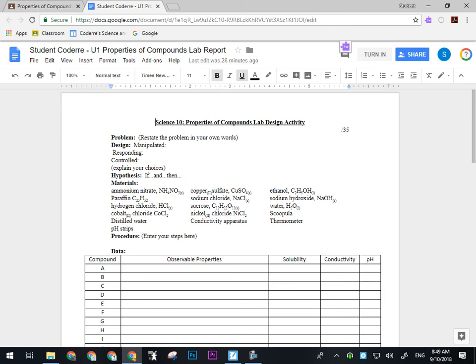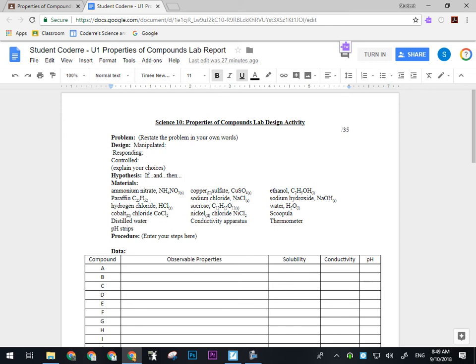And then there are the materials. Now, the important thing about the materials is that all the identities of the unknown compounds are here. The purpose of this lab is that you'll be able to take all the unknown compounds that will be on the front table tomorrow and assign them an identity from that list. All you'll see is a beaker labeled A, B, C, D, whatever, and you'll have to be able by the end to tell me down here that compound A is sodium chloride or compound B is water or whatever it works out to be. Everybody follow me on that? So all of the possible identities are here in the materials.